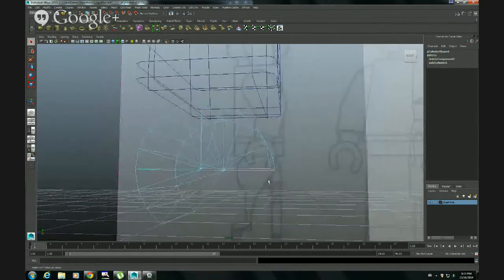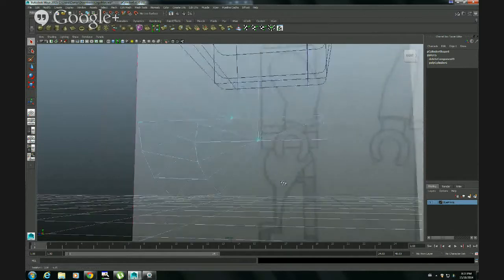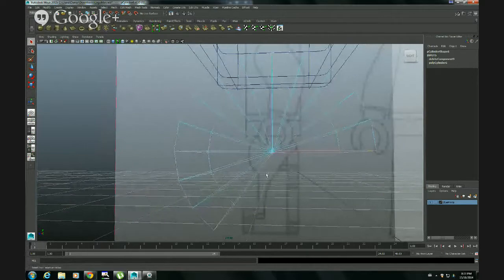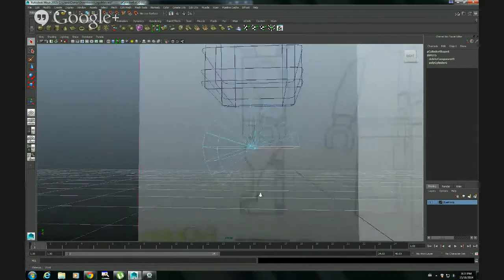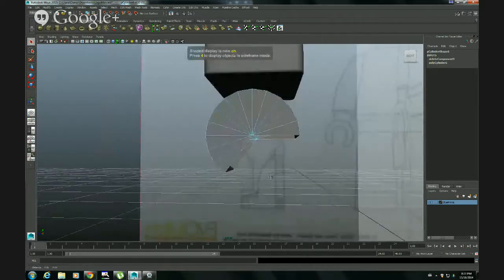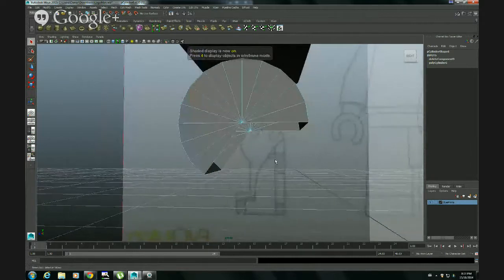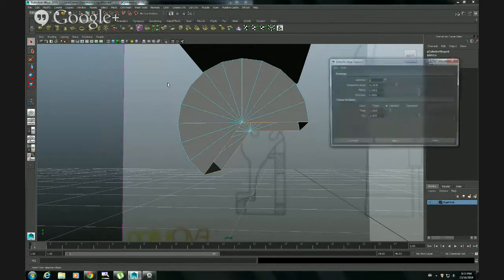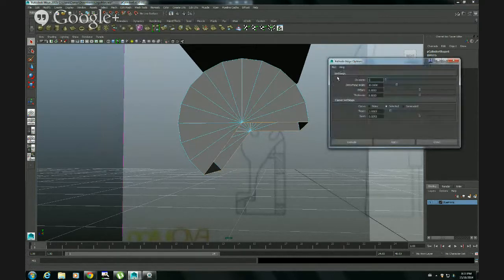Okay, so I end up with all the edges that conform the bottom of the cylinder selected, and I'm going to make an extrusion. So I'm going to go here, edit mesh, extrude, inside the edge section, extrude, option box, and I'm going to make sure that I reset the settings and click extrude.